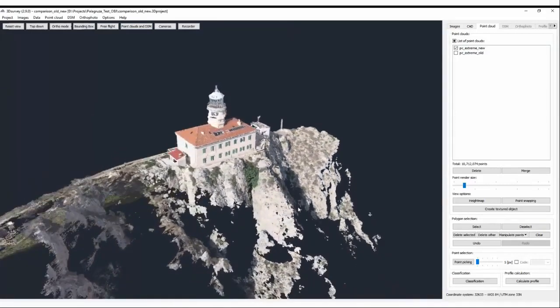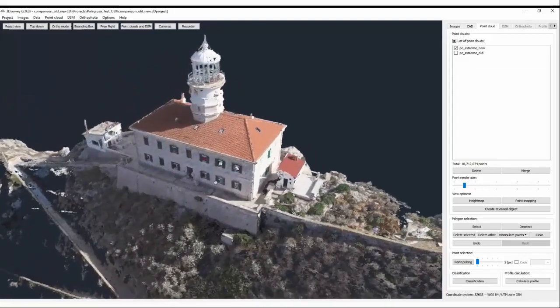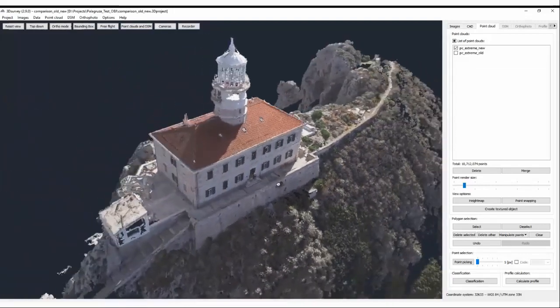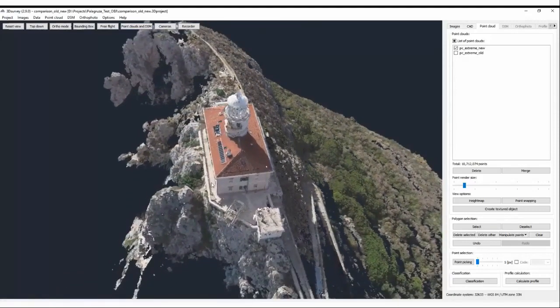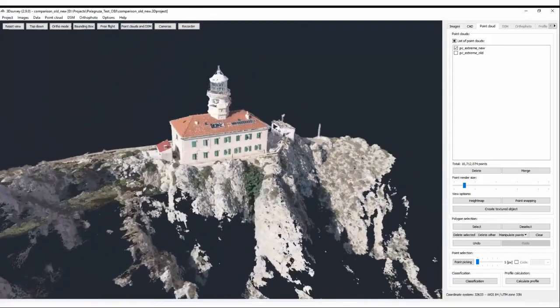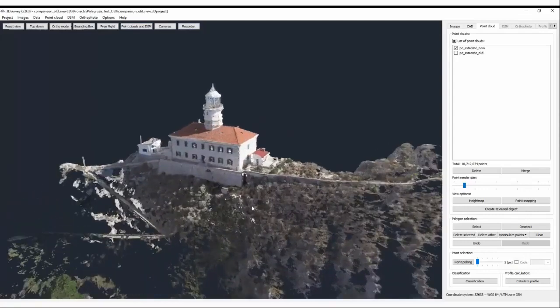Also, with the point cloud calculation algorithm, we upgraded memory consumption and these kinds of things. So now the best point clouds can be calculated even with any kind of NVIDIA graphics. As long as we have an NVIDIA graphics card, we can produce this kind of result, and it no longer matters how much memory this GPU has. On slower GPUs, the calculation will take longer. The faster the GPU, the faster we get to the result, which is now even more accurate and more detailed.